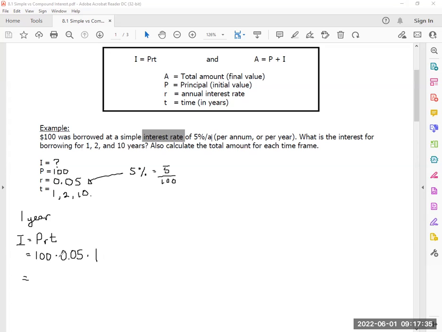Everyone's going to essentially be an accountant this month. So every time you come to class, please take out your calculator. 100 times 0.05. Mental math? The interest is 5. So what's my total amount? $100 is what I start with. $5 is what I earn. My final value is 105.